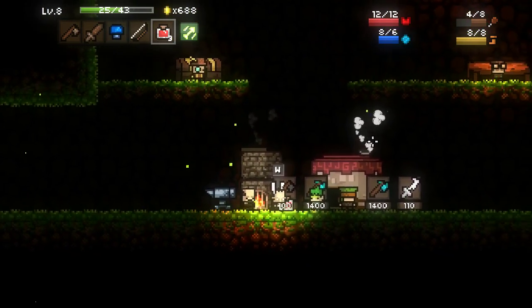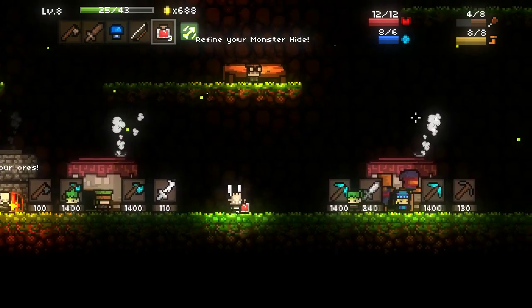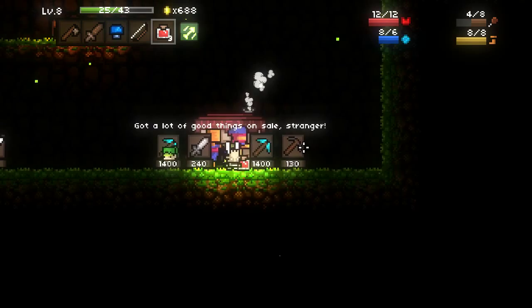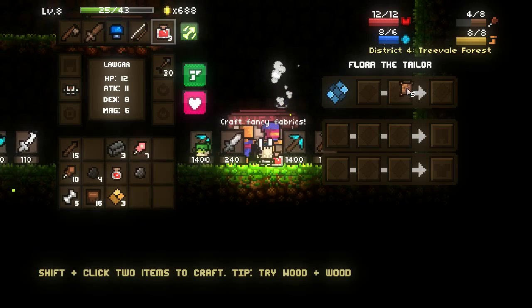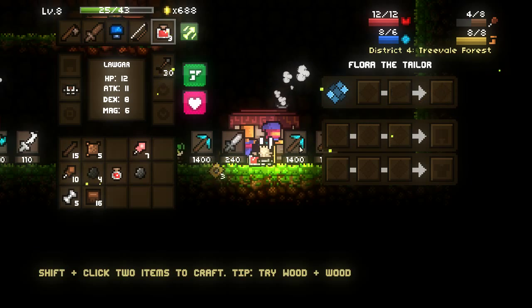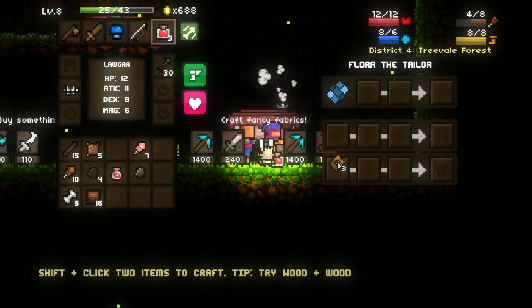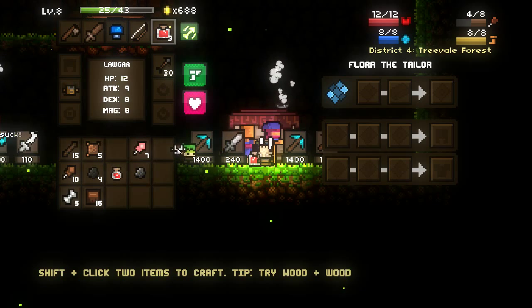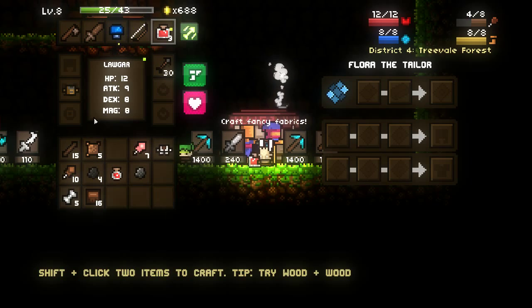Where's Fabric? Fabric Man. Could you not set up shop like in the middle of this dude? Okay. We want cloth here and stone here. That gives us 3 of those, which we will then use to make a cuirass. Oh, that was stupid because we already have bone armor. Oh well. Goodbye, bone armor.